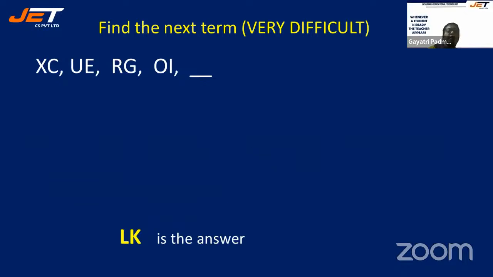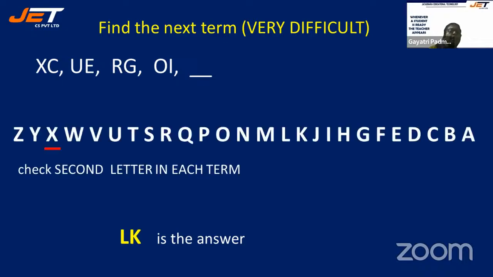All right, students, see the next question. This also comes under the difficult area, right? So now see the first one. We have Z, Y, X till A written. And where does this X come? After X, C is coming, isn't it? So what we will do, we'll just jot down the first letter alone. Yeah. We are using the first letter. Is it U, R, O? Right.